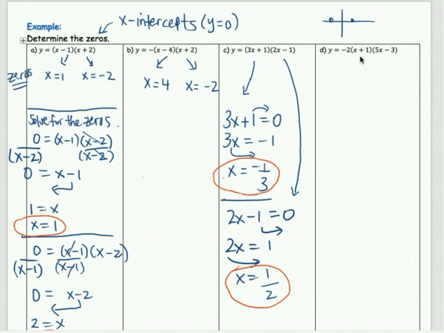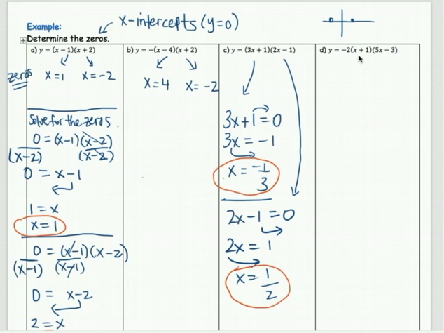Okay, so again, with this one here, see how there was a negative? It didn't affect the x-intercepts. Remember, the negative just determines if it opens up or down, but it does not affect the x-intercepts. So here's another negative, same thing, it's not going to affect the x-intercepts. But even this 2 here, that just determines if it stretches or compresses and so forth. In this case, it would be a stretch. So again, it does not affect the x-intercepts. So don't worry about the fact that there's a number in front. It's more what's inside the brackets here.